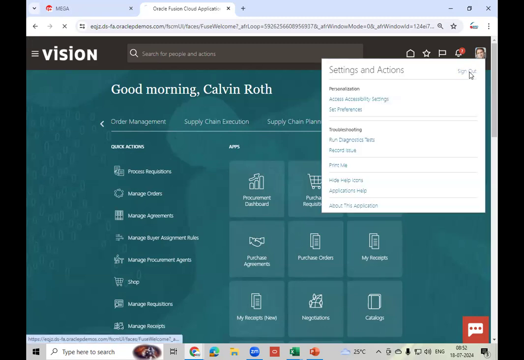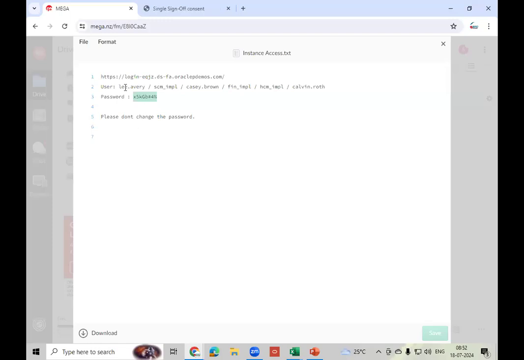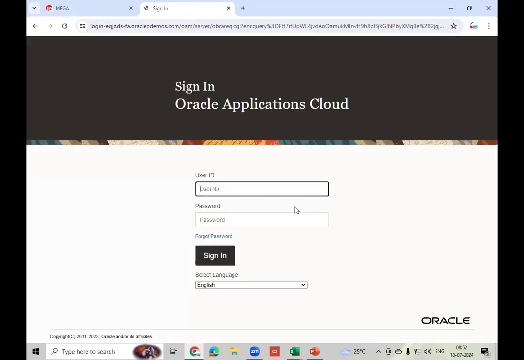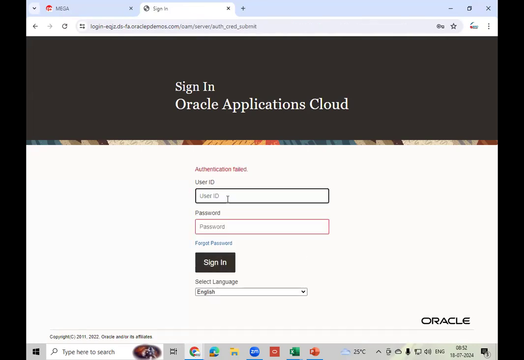Then let me log in with Cassie Brown. Cassie Brown is the financial consultant, so a financial user. So not only from receipt accounting and cost accounting, based on transaction type, those transactions may transfer from different sources, different applications. Finally, all this data becomes system generated journals.